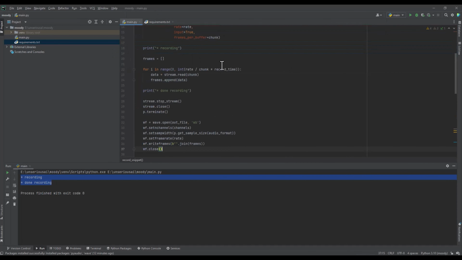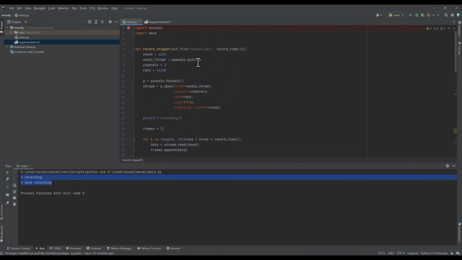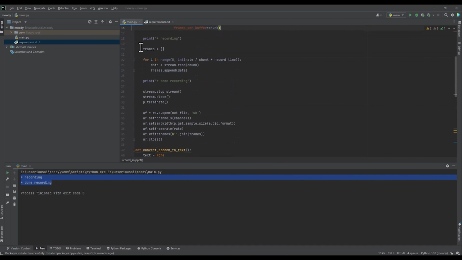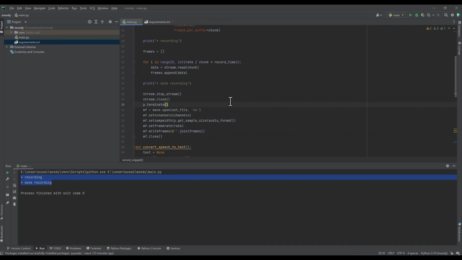So the next thing that we're going to need to do is to actually record some audio. This snippet that I'm using is straight off of a PyAudio help file. I honestly have no real clue how it works, but it sets all the default settings and then it sets a default record time of 10, does all the magic to get all the different chunks, put them into frames and put them into a stream, and then outputs them as a WAV file and closes all that up. We don't really need to think too much about this here.